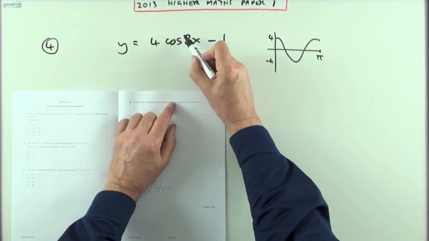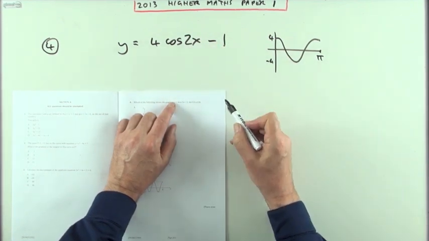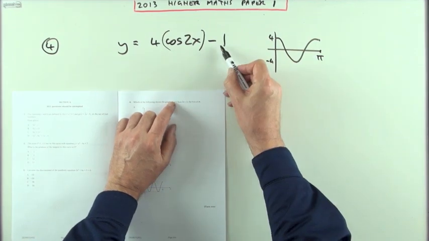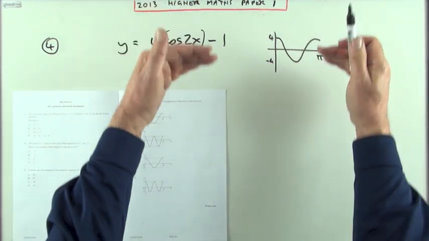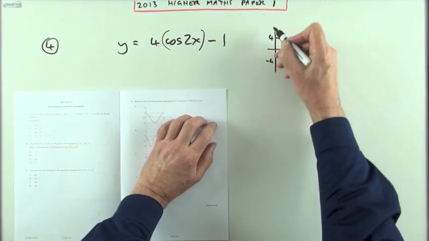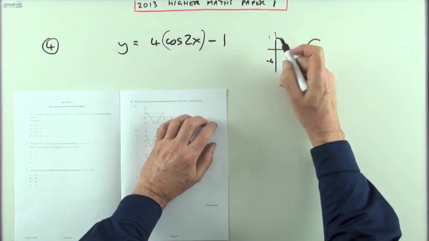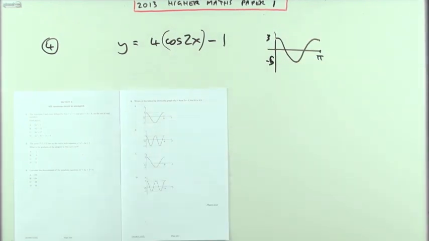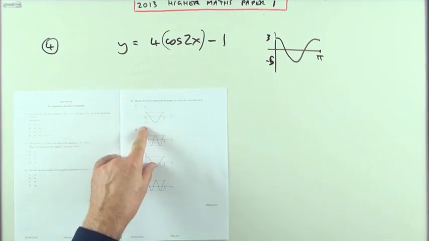And the last part is, the minus one is not inside the bracket included with the x. It's outside of that evaluation. So that simply means your answer that you had previously is going to be dropped by one. So instead of going from four to negative four, the whole thing will drop one, and it'll now go from a three to a negative five. So that's what I'll be looking for. And that's answer A.